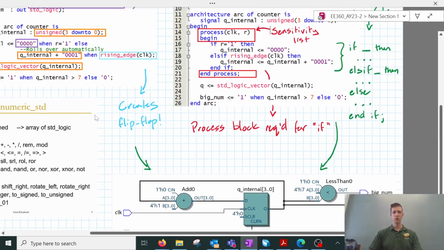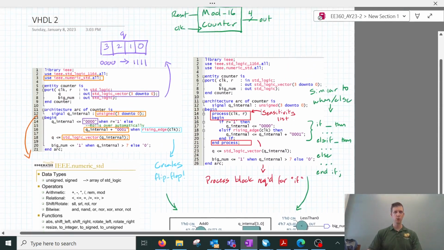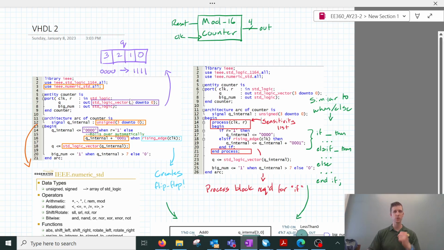Right? Okay, so those are the 5 things we want to talk about today. We introduced in purple the STD logic vector, in orange the numeric STD library and the unsigned data type, which lets us do math, addition, subtraction, and also the rising edge keyword, which helps create the flip-flop for this counter.